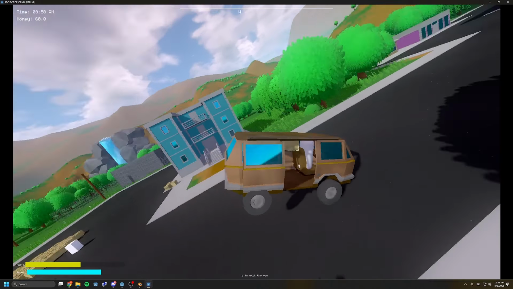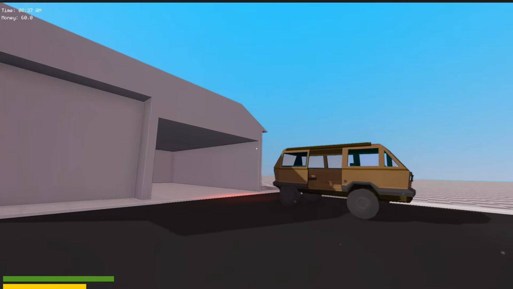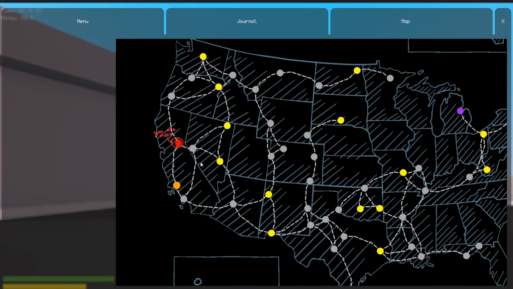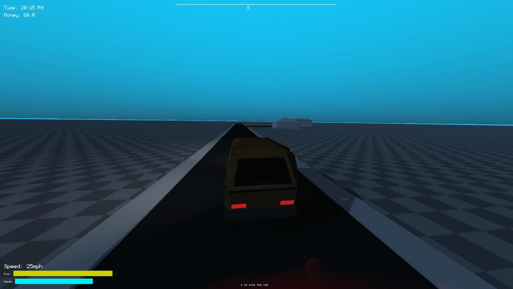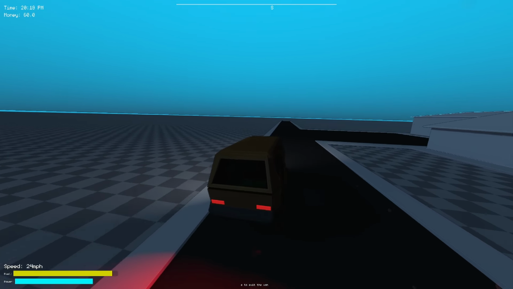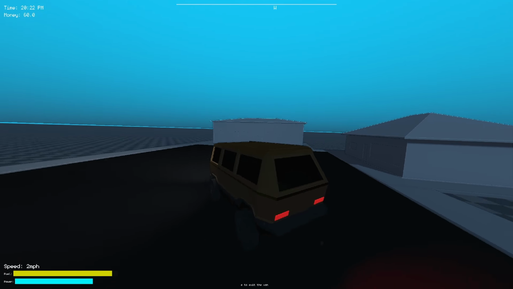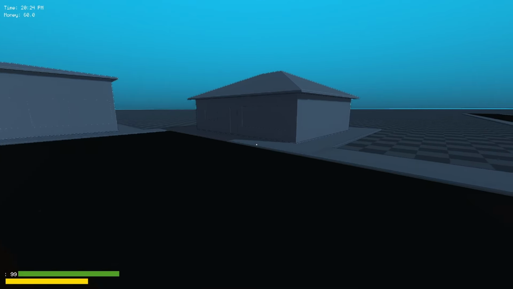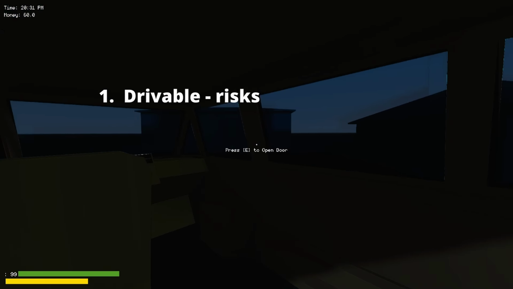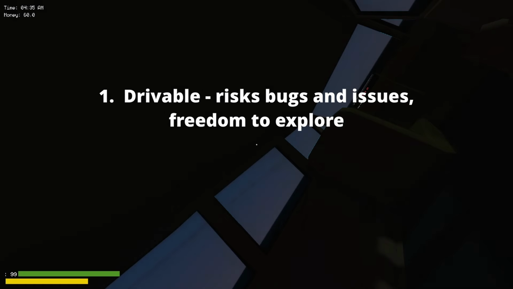This was something that I ran into countless bugs. Do we make it drivable, or do we keep it parked? Now, I'm not talking driving from destination to destination. I'm talking while you're in the level, do we allow the players to be able to drive the van around the level, around the destination that you chose, or do we keep it so that it stays in one spot? And after a lot of thinking about these two options, I've boiled it down to two scenarios. One, if we make it drivable, that's a lot more work and a lot more bugs on my end, but it gives you the freedom to explore faster.